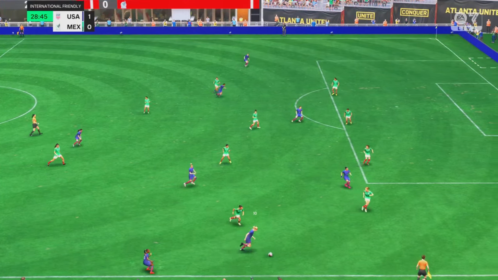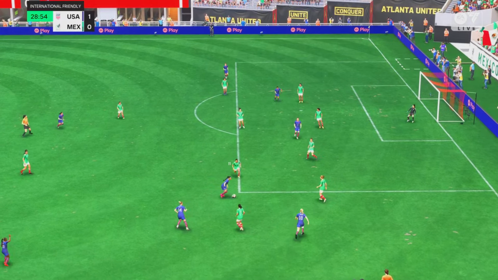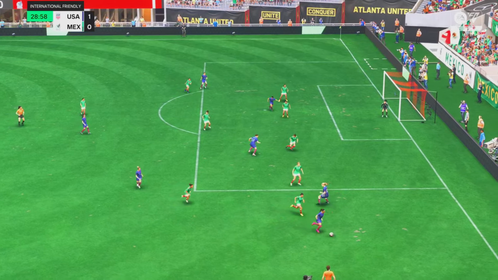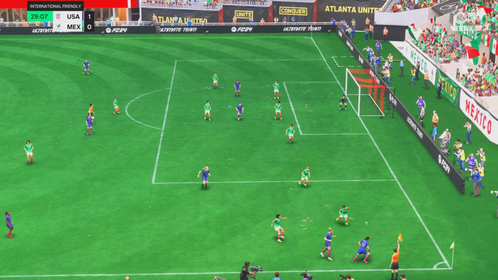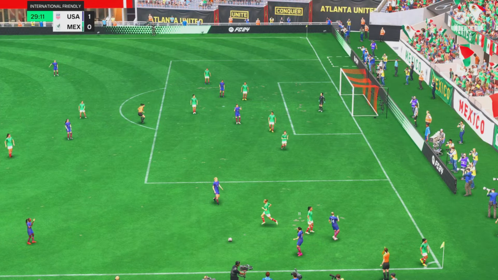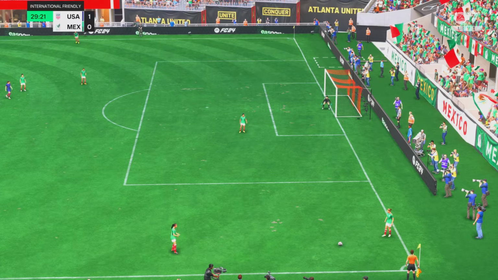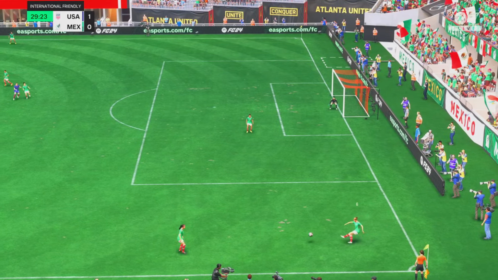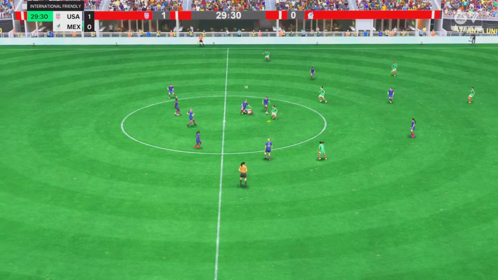Teamwork and passing in evidence. Options in the centre. Might really be able to trouble them here. And beyond the last defender, offside. And take it away.